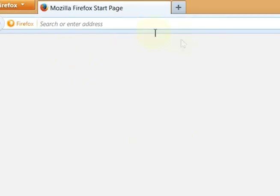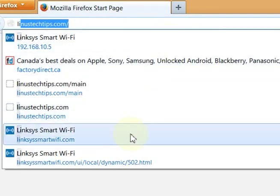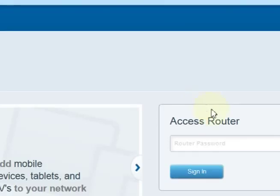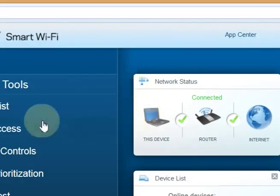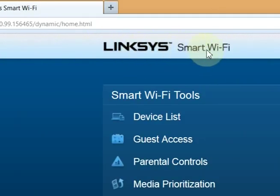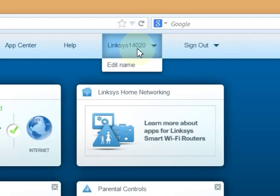To get to this web GUI for the first time setup, you can type Linksyssmartwifi.com or type in any IP address, and after you've configured your router, you can make it a static IP so that it has its own IP address. Once you do that, all you need to do is enter your password, and now you can take a look inside the web GUI. Along the top here, you can see Linksys Smart Wi-Fi, as well as an App Center, Help, Linksys 14020, and you can change that name, or you can sign out.